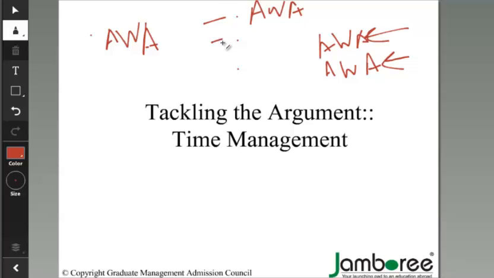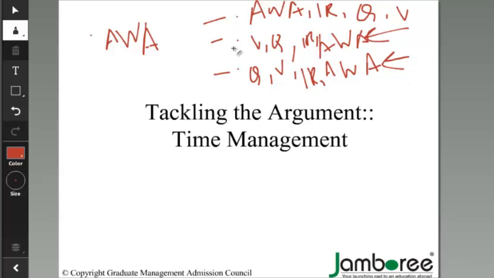So of the three section orders that are available, I would guess that you would go with the second or the third order. That makes more sense. In either the second or the third, AWA happens at the end, right? So whichever order you pick, of the second and the third option, your AWA happens at the end. So you guys are aware of this change, I'm assuming. So you will pick either this or this. This does not make sense anymore. So in both cases, your AWA is going to happen in the end, which is a huge relief. Now you'll be writing the essay in a far more relaxed mode.